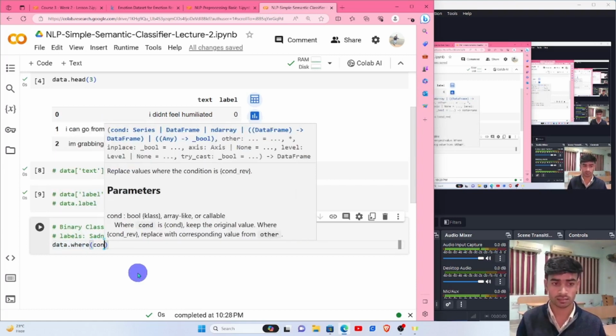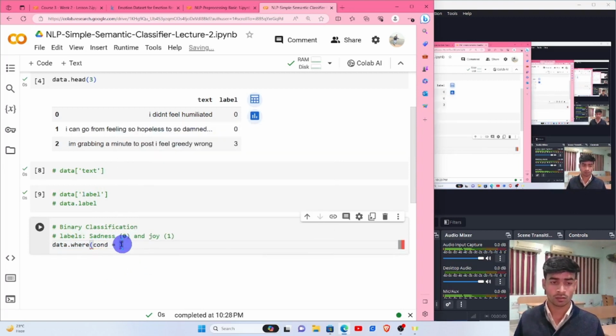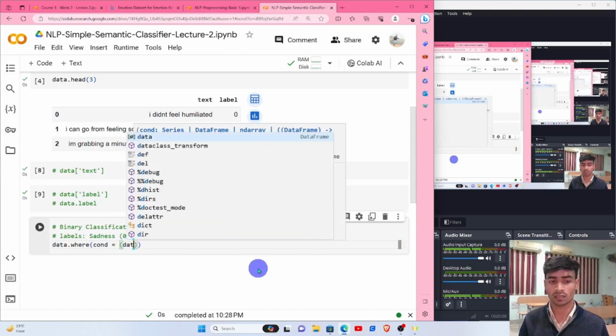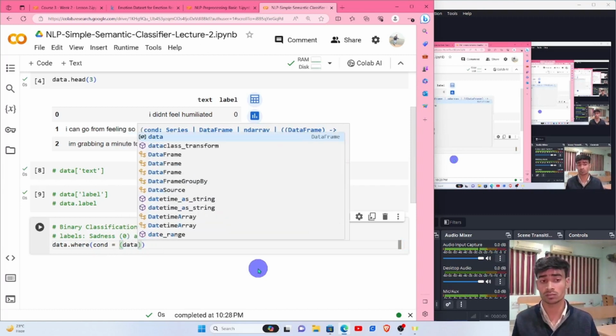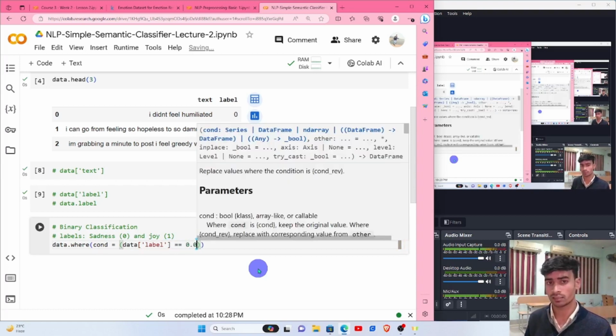So what is our condition? Our condition is we have to select only those sentences whose label is either 0 or 1. So data, and here we can say label equals 0.0. We can write either 0.0 or 0.